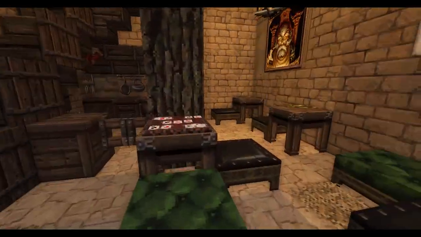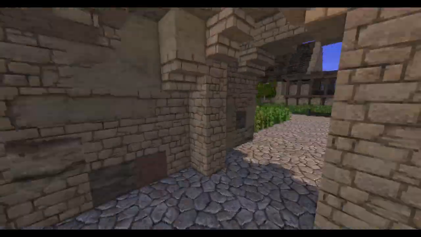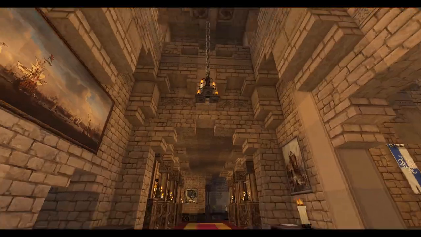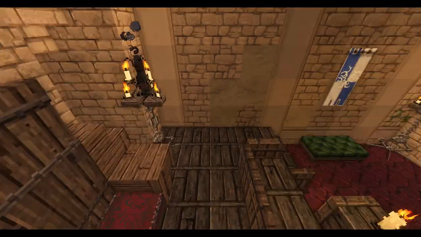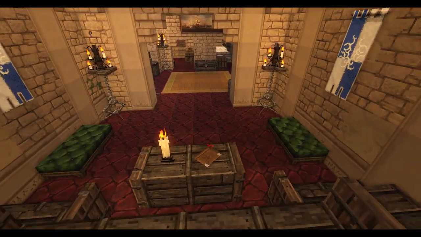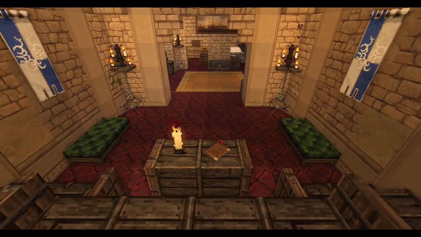So let's go ahead and go in now and see what there is to see. There is a dining hall and audience chamber and such, so we're gonna go inside real fast. So this here is the main hall. You come into here, and this is the audience chamber where the king would see to the guests, the people, see to the needs of his people. Like, they would come in and say, this is what I want. The king would say, okay, well, I can do this for you.